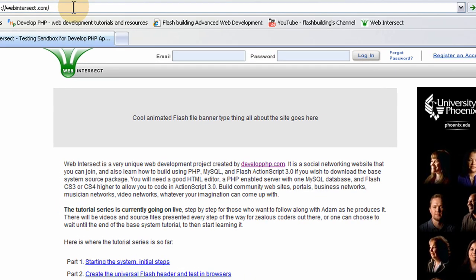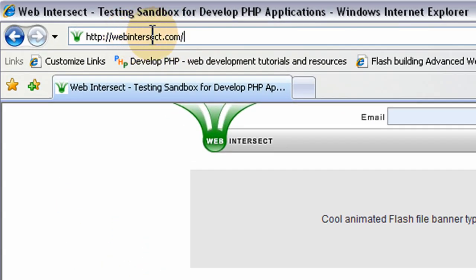Let's say I tried to navigate to web intersect without the www dot there, which is sometimes how Google will render search listings. They'll put your link without the www dot in it, and it'll mess up your scripts. So you should consider something like this, especially if you're building these kind of dynamic communities where there's lots of PHP scripts that have to get connected to. It's very serious. And I'll also show you how PayPal utilizes this method. Now, maybe not the exact method, but the same logic.